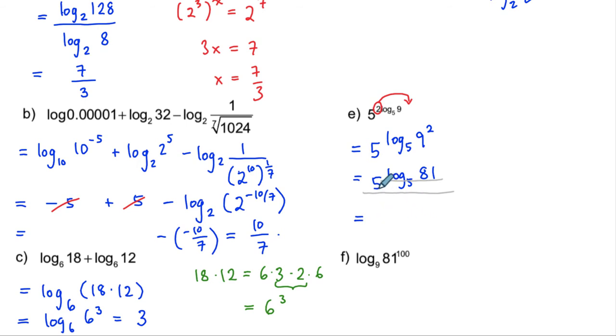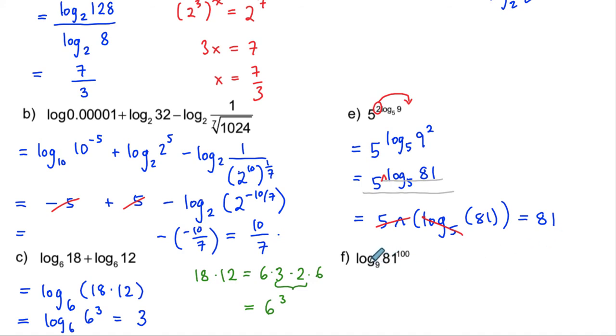And so we'll have 5 to the and log base 5 will cancel. Remember, there's an automatic 5 to the, if I were to write this like this, 5 to the log base 5 of 81. This is a function and its inverse function which cancel, and so we're left with 81. Normally I would put it here, but I'm running out of room, so I can work to the side. Make sure you're following a similar format, keeping it nice, neat, and clear. Otherwise, it's really difficult to follow and difficult to get a good communication score.